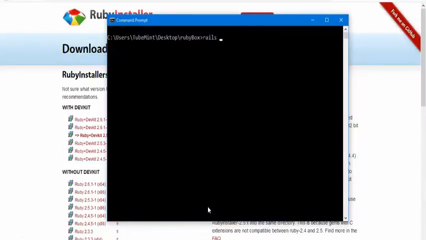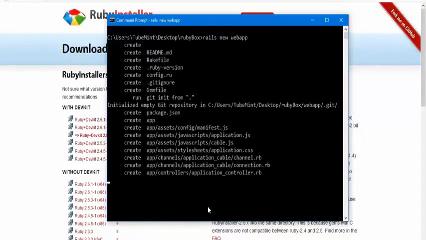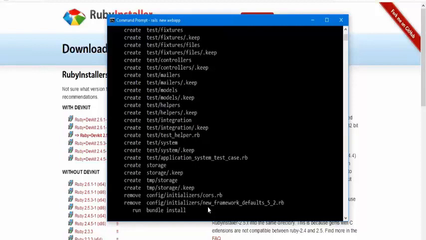So rails new web app and hit enter. It's going to take a minute or so. It's a bit slower on Microsoft Windows. Once it's done, I'll be right back.